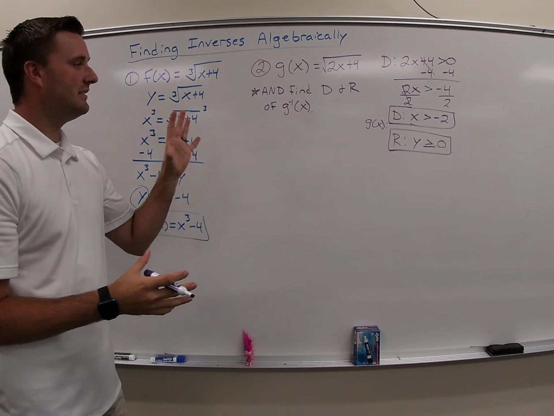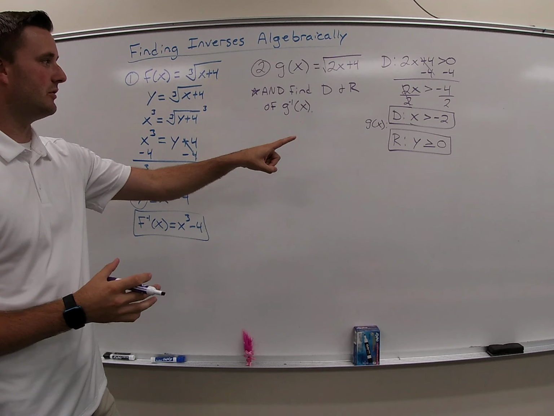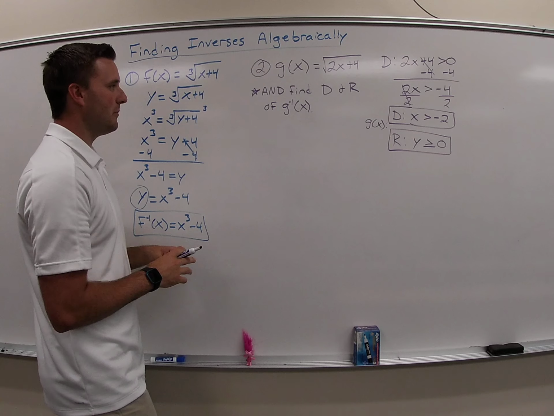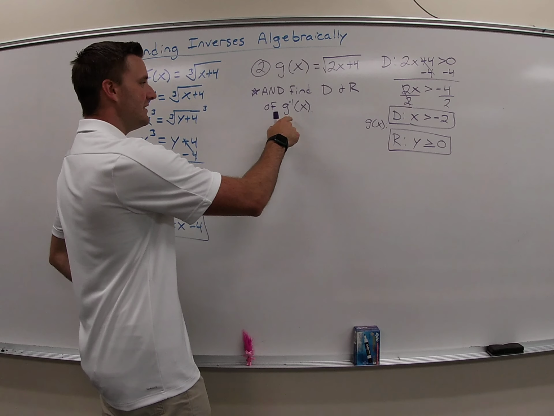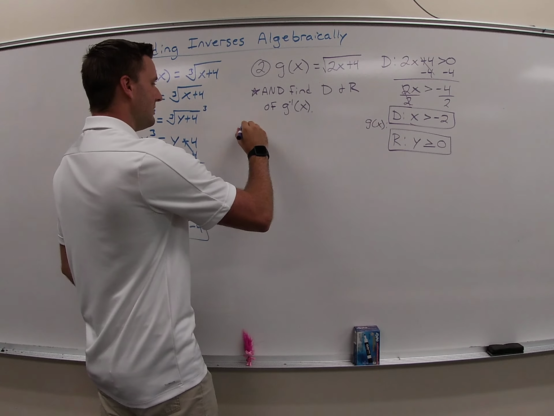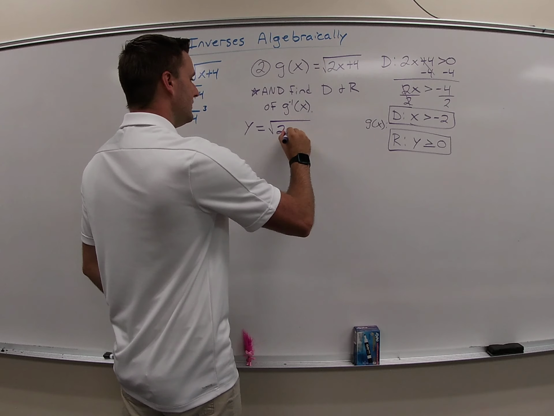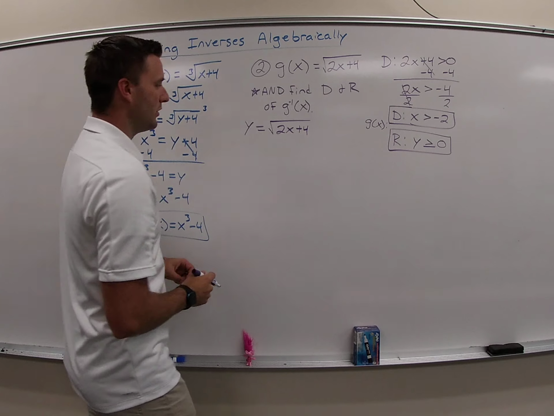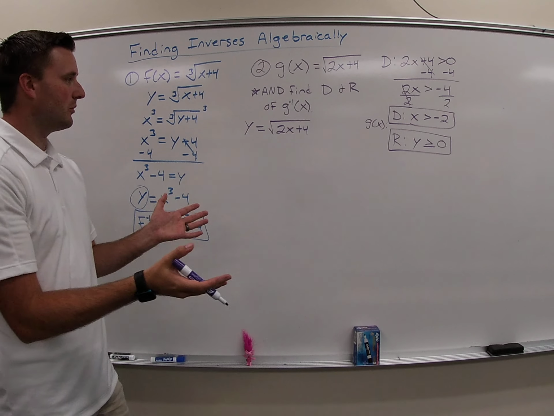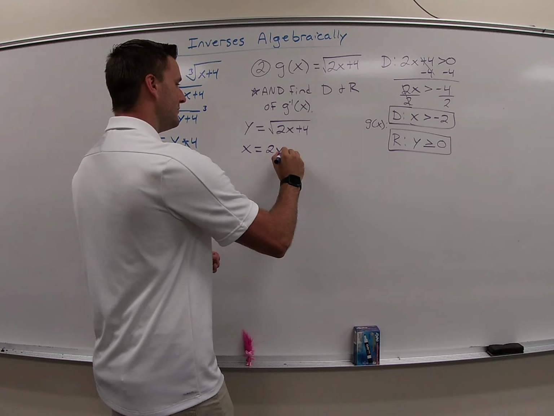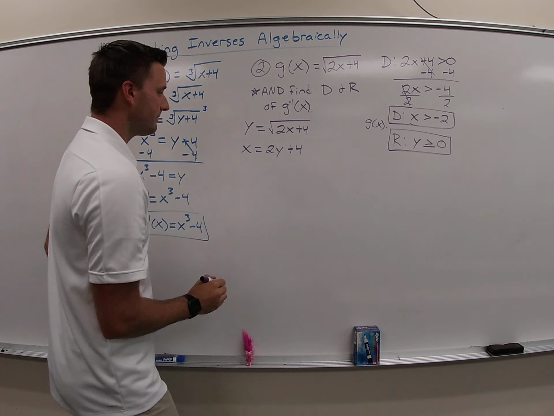We're going to then take a look at why I would do that first before finding its inverse. So let's go ahead and take a look at that right now. Now, I told you in this previous problem that instead of writing g of x or whatever, I'm just going to write y. So I'm going to say y equals the square root of 2x plus 4. And then remember, just like graphing, we're going to flip our x and y. So this becomes x equals the square root of 2 times y plus 4.